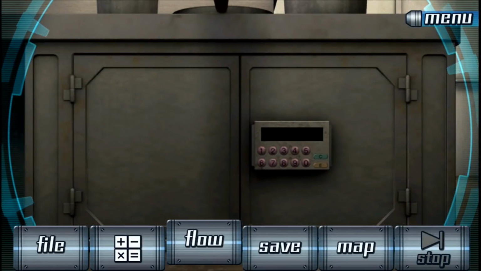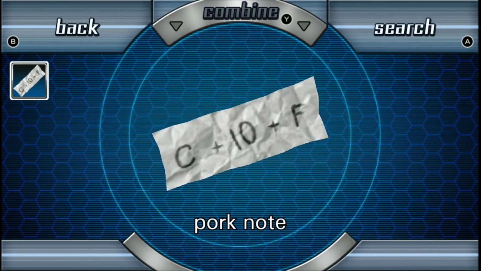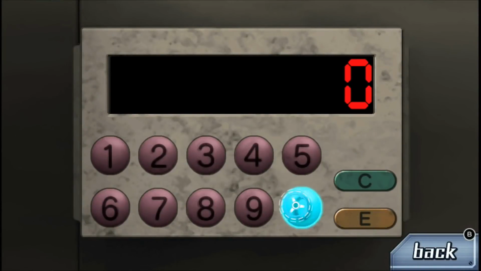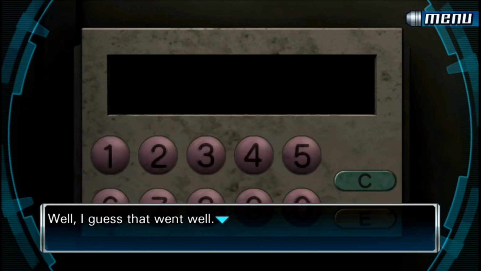What button is inventory? There it is. C plus 10 plus F. Oh, I have to add them. Oh, I see. So it's 12 plus 16 plus 15. So 12 plus 16 is 28. Plus 15 is 43. Okay. I did not notice the pluses. I thought it was like, put this, then this, then this. Well, I guess that went well.